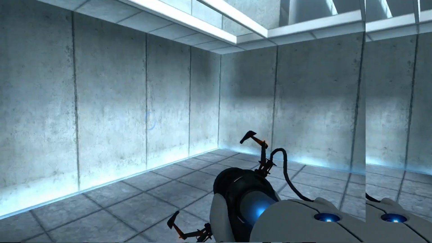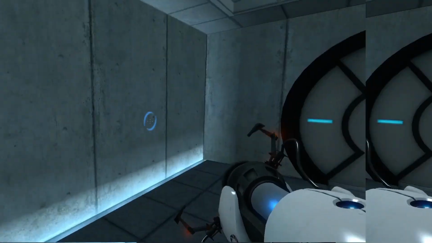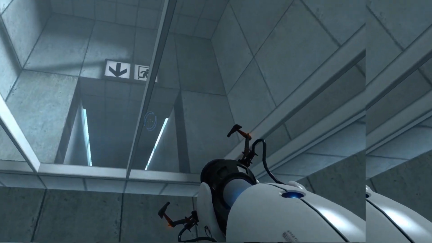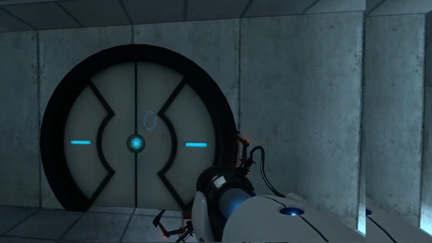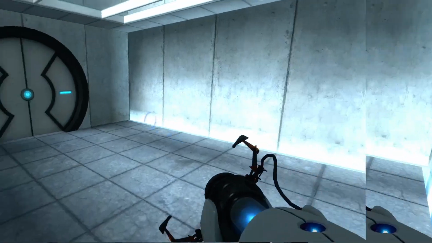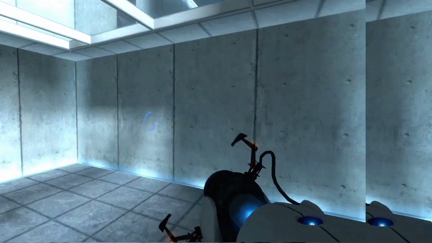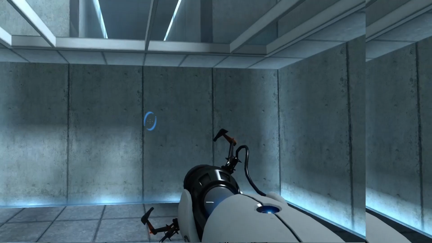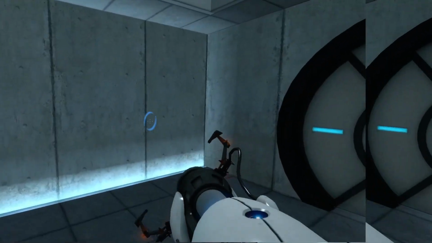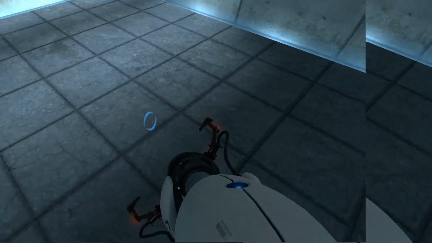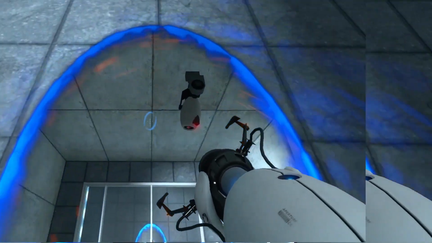Let's do this. Yippee. As part of a required test protocol, our previous statement suggesting that we would not monitor this chamber was an outright fabrication. Good job. As part of a required test protocol, we will stop enhancing the truth in 3, 2. Ow. My ears. Ooh, I got it. I see no major difference.